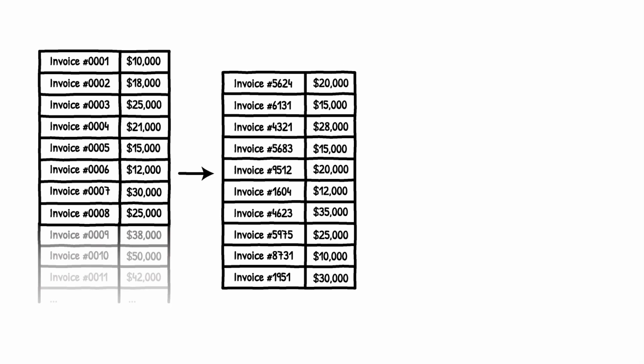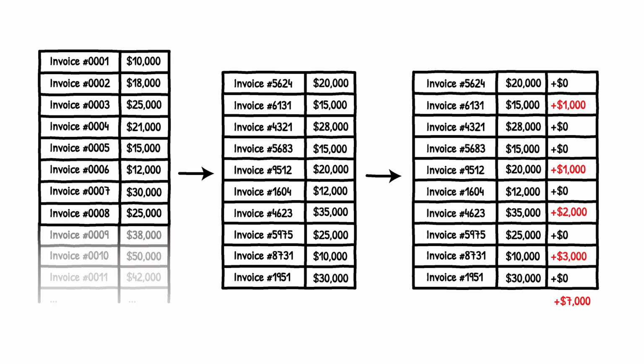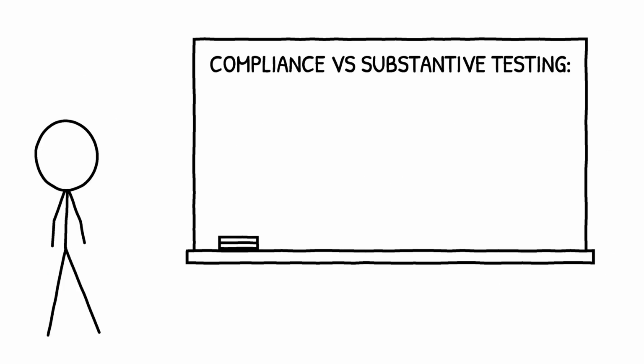When performing substantive tests, the question now becomes whether the numbers on the invoices are recorded correctly. To test this, the auditor would take a sample of invoices and compare the amount shown on each invoice to the amount recorded and paid. Any difference identified would be noted as a misstatement. Notice how each sample produces an amount, and that the result is how much the invoices are misstated by. The example here is showing variable sampling, which is a type of substantive testing that we will cover in another video.